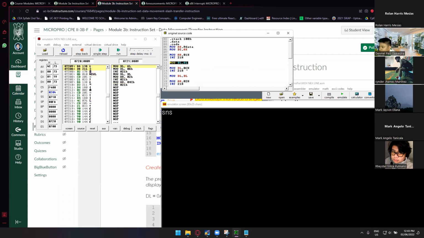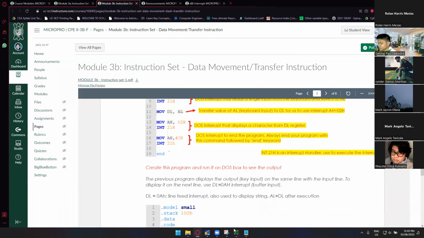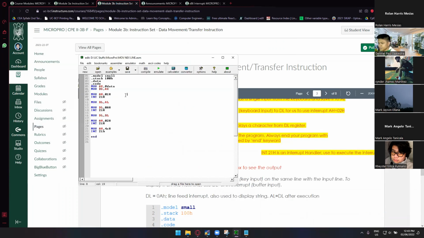So if you want to display the value of this DL, I think we have to... because in here it's asking input and then it stored the value, but in here it's asking input, but it didn't save that value, okay, to somewhere else.